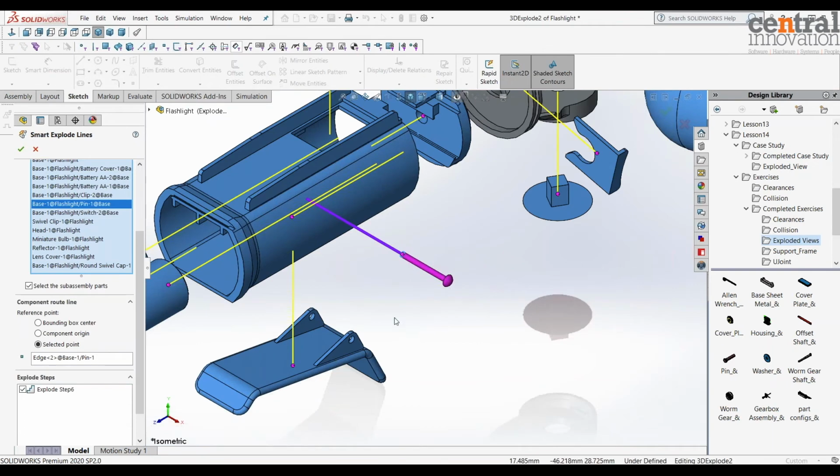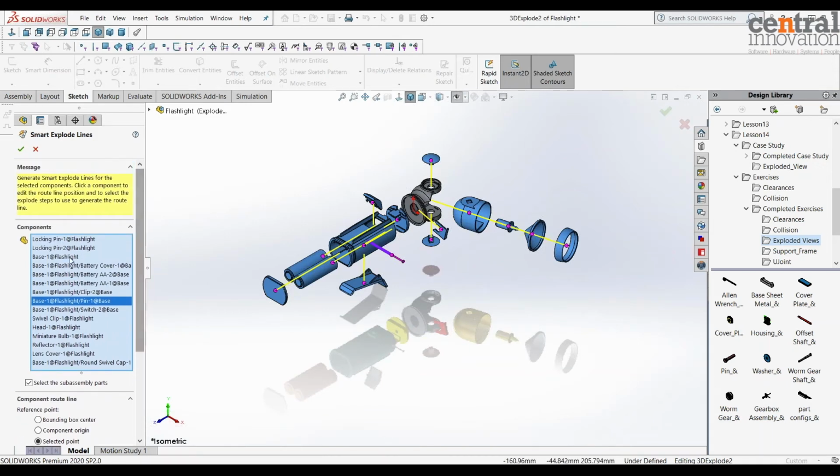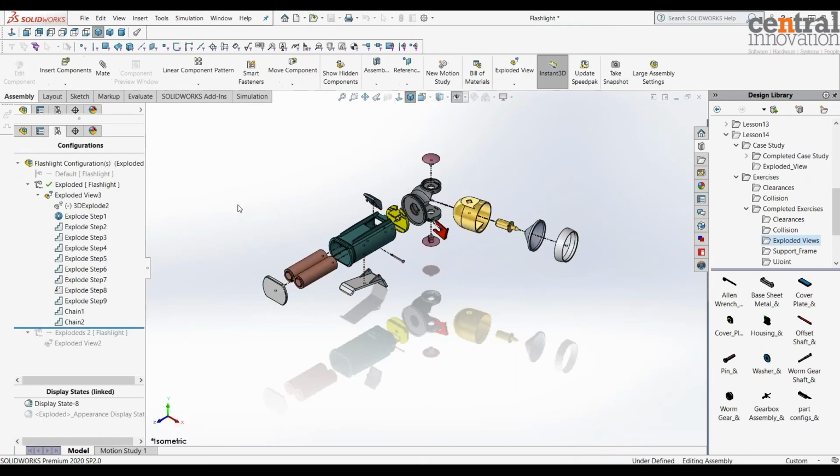You can do all this modification here. I'm not going to go through all of it, but you could see how smartly the exploded line is added, you can save so much time, and how it is editable based on what you want. If I click on OK, you can have all the exploded lines as you want.